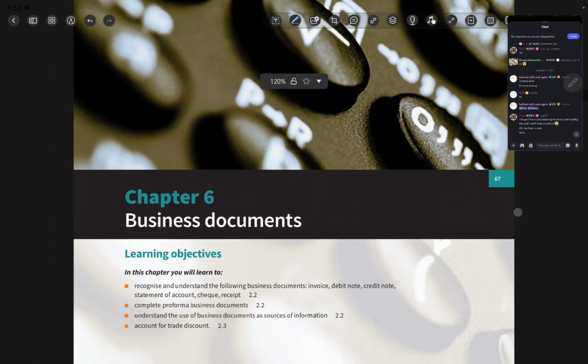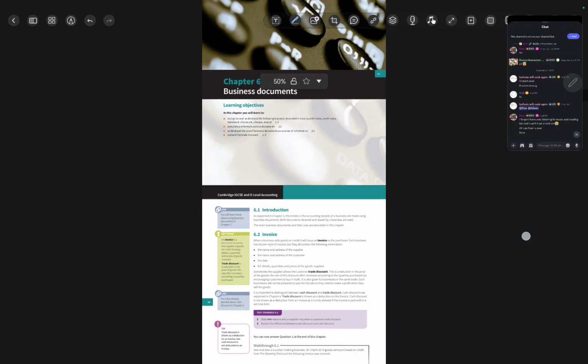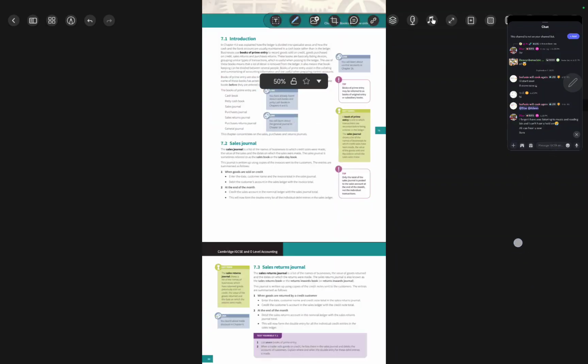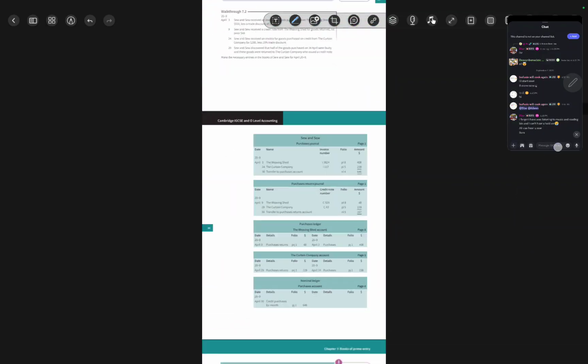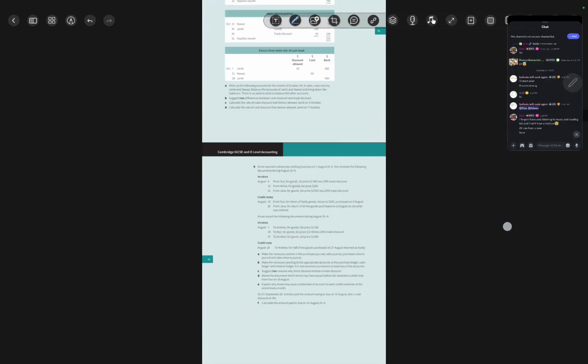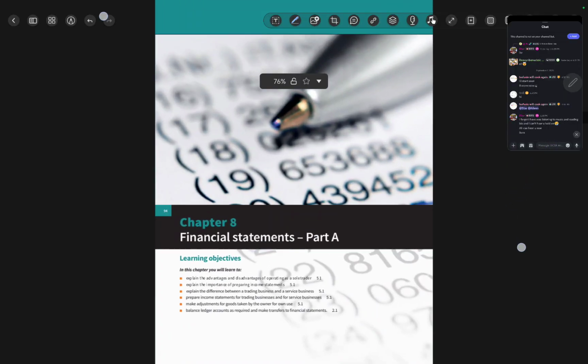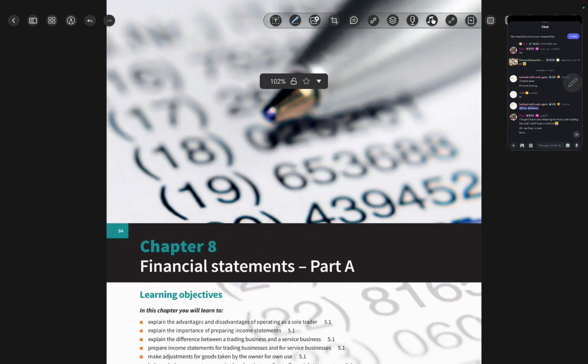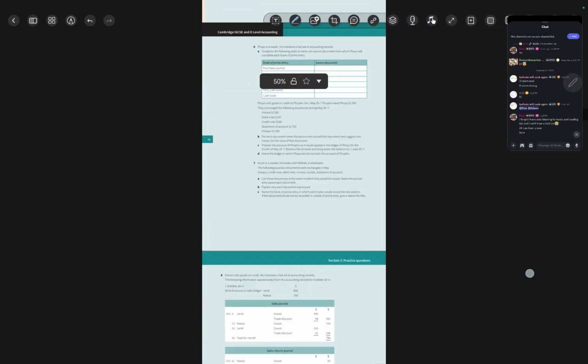Alright, today we'll be doing chapter 6, business objectives, and chapter 7, books of crime and trade. Okay, and this is basically all of section 2. After this, we're going to start section 3, which you can say is like the fun part or the hard part of accounting. Like, people find it hard sometimes.